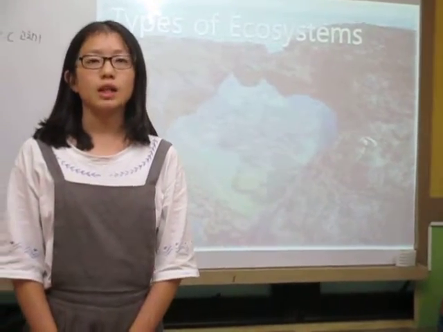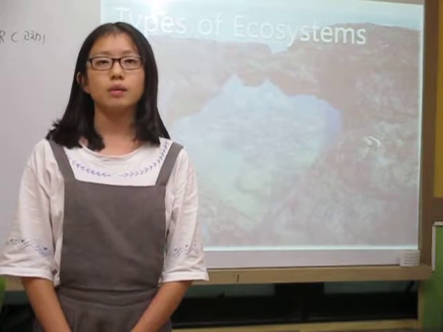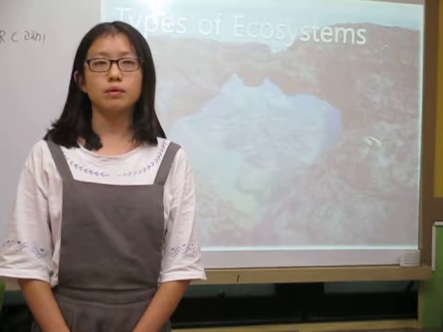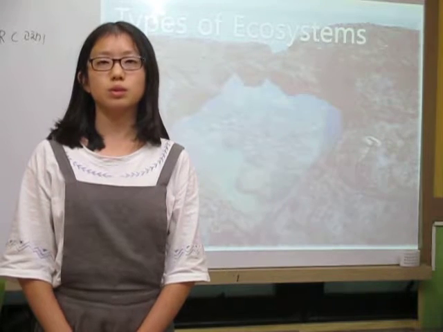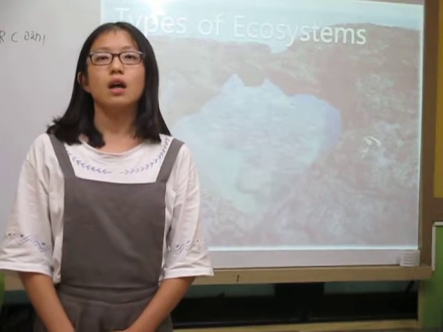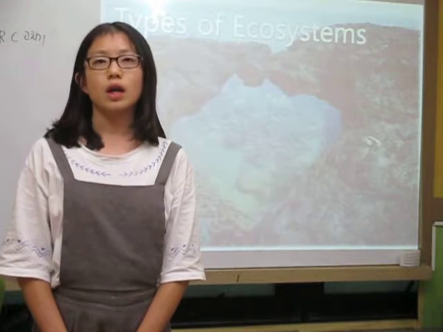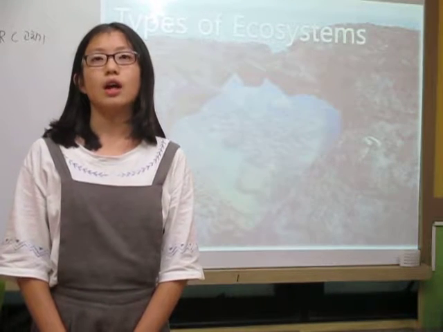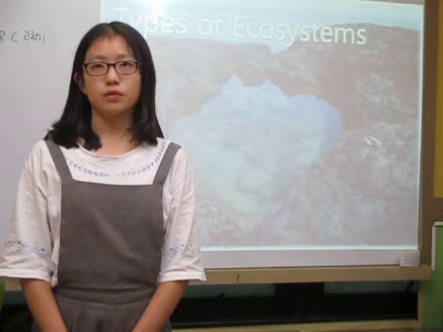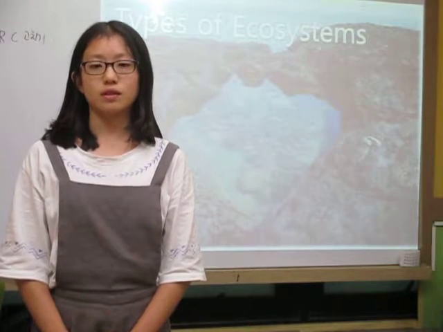Types of ecosystem. Have you ever seen a tide pool on an ocean beach? A tide pool is a little pond formed when the tide brings ocean water onto the rocks. Some of this water is trapped in little ponds. All kinds of creatures can live there. A tide pool is one type of ecosystem.